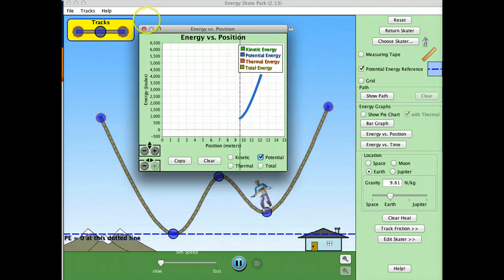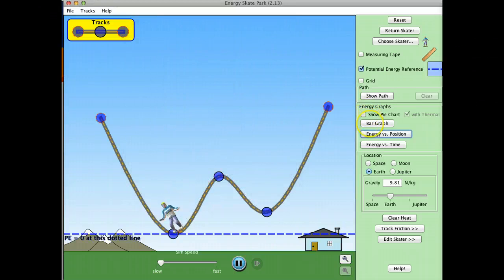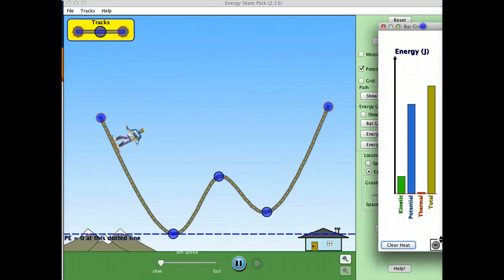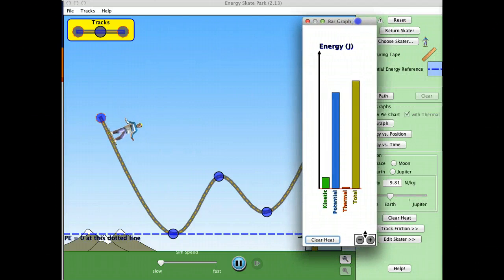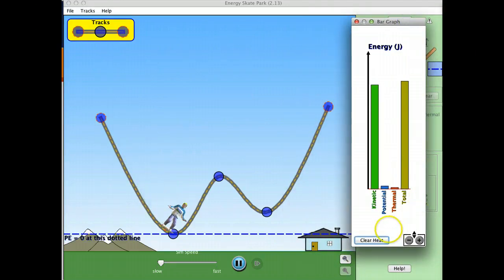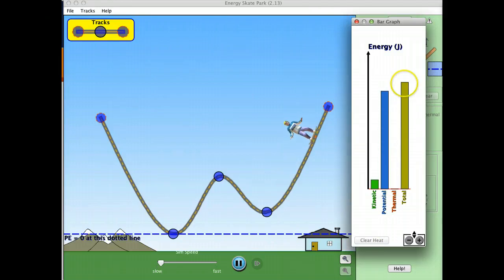I'm going to show you a different graph, though, that may be much more helpful to you. This one is the bar graph. I'm going to move it over here where you can see it. We're just going to let our guy keep running because we know what he looks like now. I'm going to take thermal off. Here's what this is saying. The total energy is always the same. Remember, energy is neither created nor destroyed. But notice what happens. We're going back and forth between potential energy decreases. It's at its lowest there, comes back up again, goes back down, and goes all the way back up.